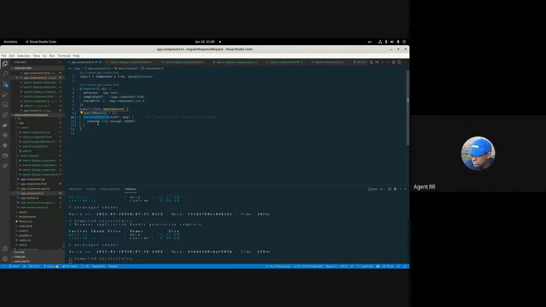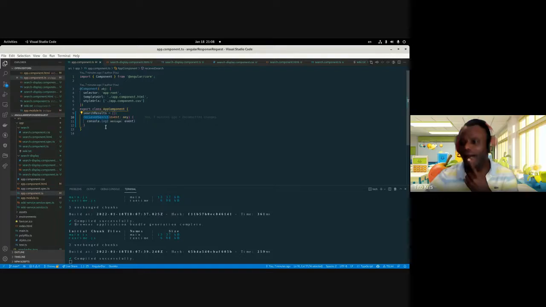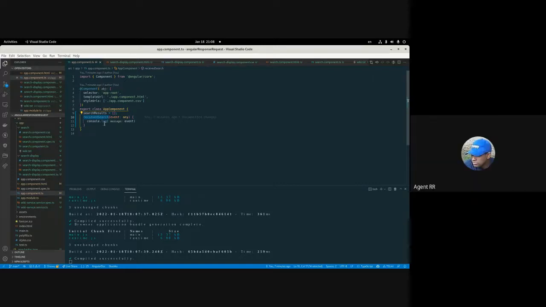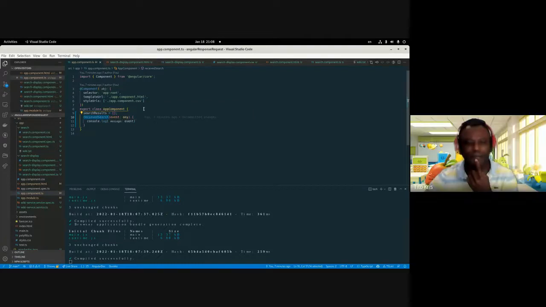But how are you equating search results here to anything? Okay, yeah, I'm supposed to call the service. So you need the constructor to do the dependency injection for the service, and then you gotta call the service.